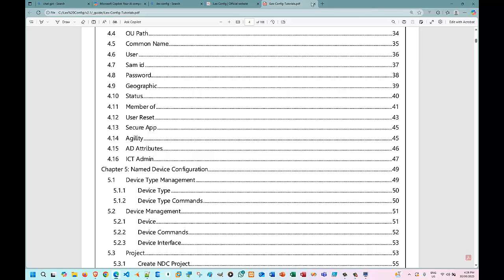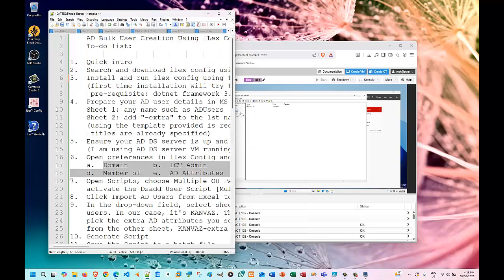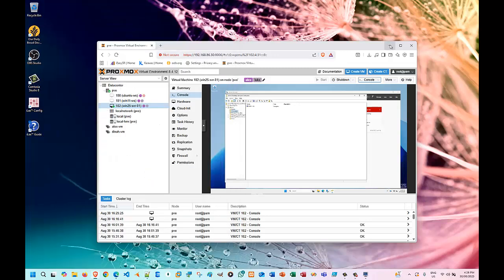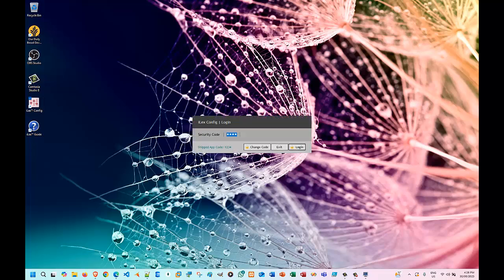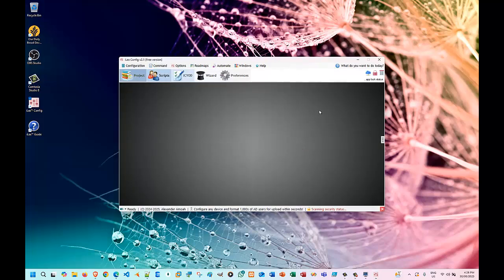All right, so I'll close it, minimize this one, come out from this one, and open the software. I'll open the software and click on login, and this is the interface of iLex config.